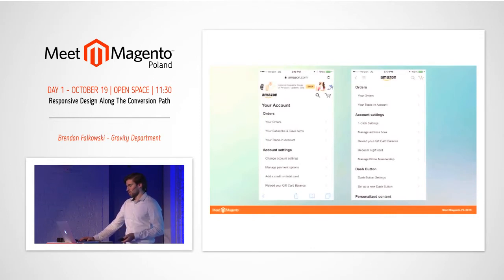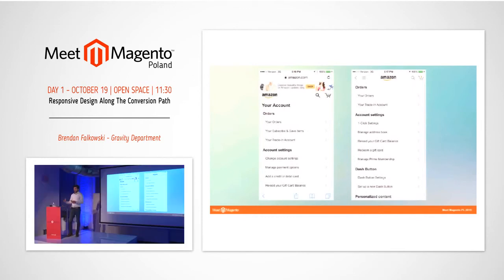If they're really, really simple, like Bonobo's site is, they sell menswear, you can consider just inlining all those dashboard modules in one page. They really only have two things that a user can do: redeeming a gift card and viewing their order history. So rather than stubbing that out to subpages, you can just show it directly on the dashboard, and that makes it a lot simpler.